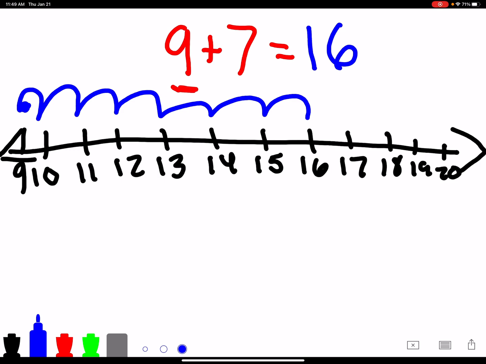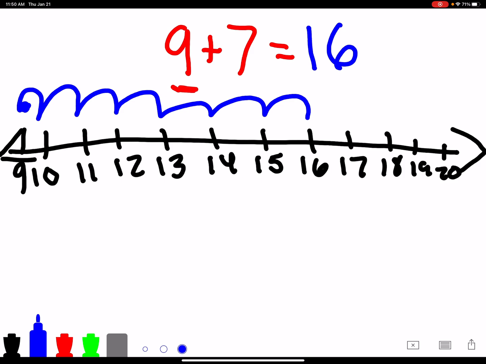If you're still worried about using the number line, I highly encourage you to practice with it. But if you did it on the number line and you feel like your answer is not correct, then you can check your work by counting with your fingers. You can do the dots method. I encourage you to try to solve the problem another way if you don't feel confident that you solved it correctly on the number line. But in this example, it is correct.